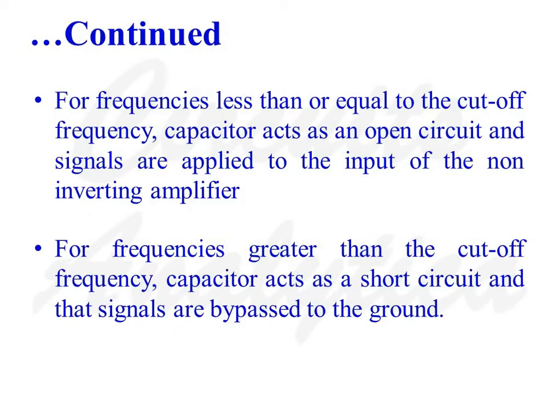For frequencies less than or equal to the cutoff frequency, the capacitor acts as an open circuit and signals are applied to the input of the non-inverting amplifier. For frequencies greater than the cutoff frequency, the capacitor acts as a short circuit and those signals are bypassed to the ground.